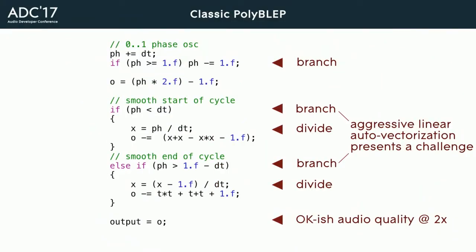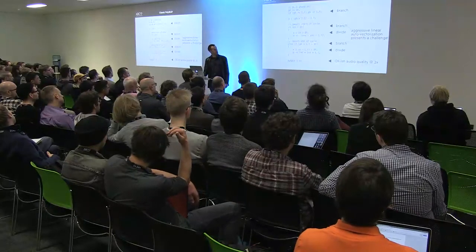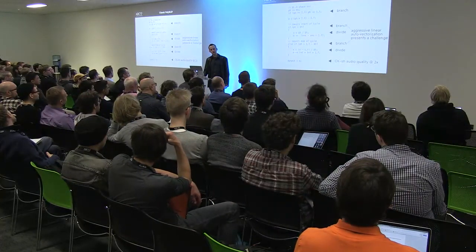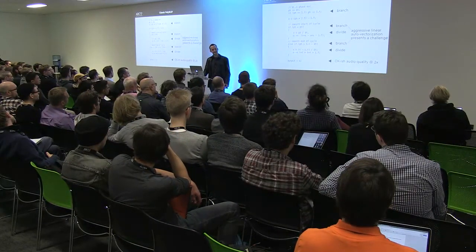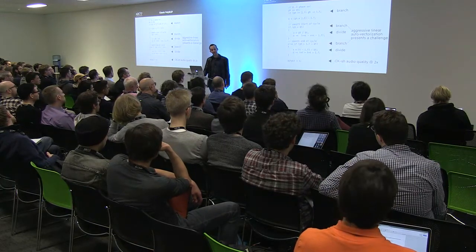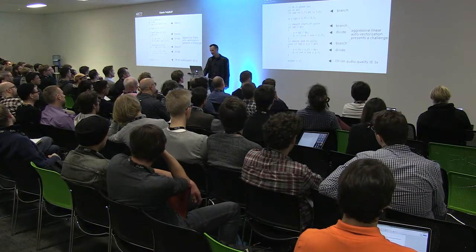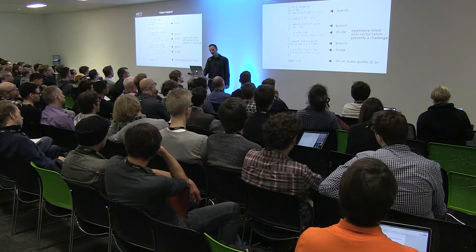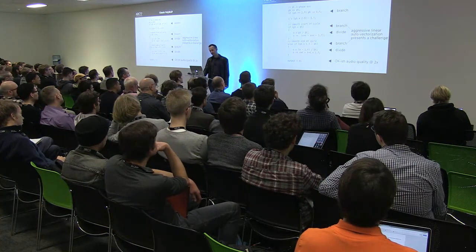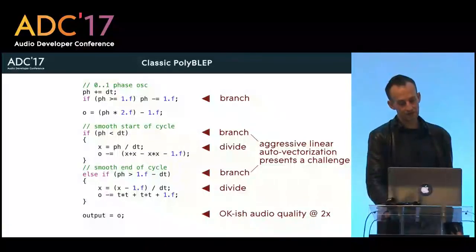And because of these if statements, the compiler won't generally be able to do a very good job of auto-vectorizing this simple bit up at the top. Most of the time you'll actually miss those if statements, but because they're there, I hesitate to say the compiler can't do it, because compilers are very smart and keep getting smarter, but typically it won't be able to do a linear auto-vectorization on this code.